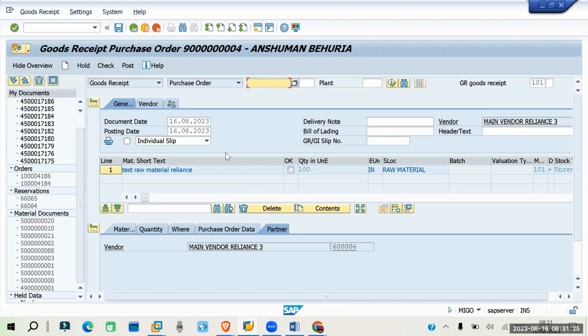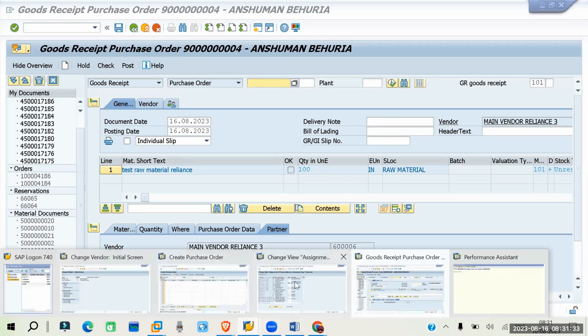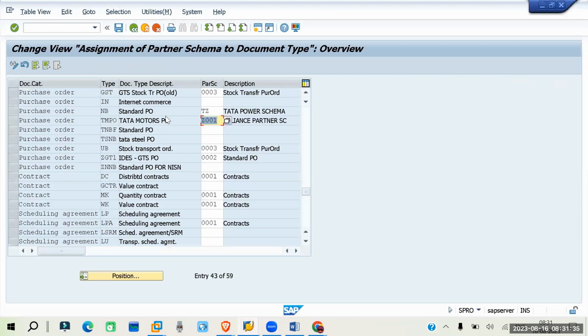Still it is coming as main vendor only. Okay, so we need to check some more settings, because of these settings only it is not coming. Sorry, in the goods receipt it is not coming, so we need to define these partner roles and partner schema perfectly so that it will be triggered in the goods receipt.